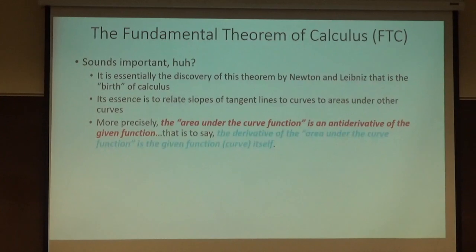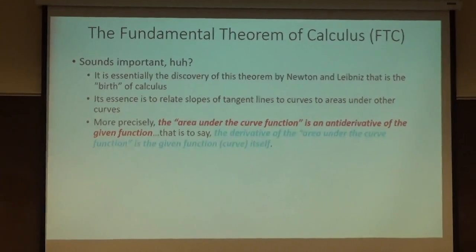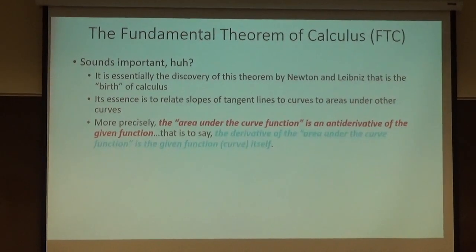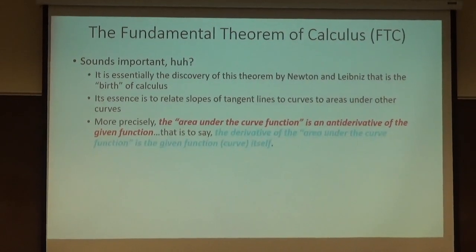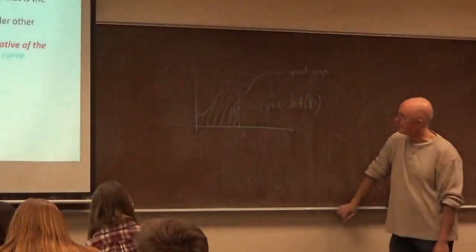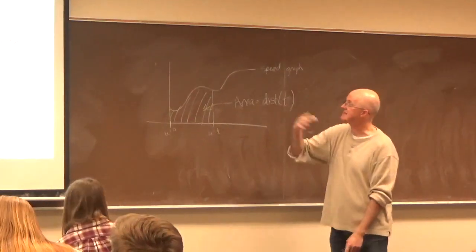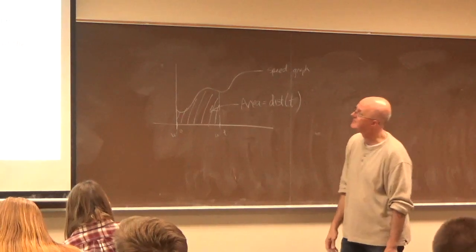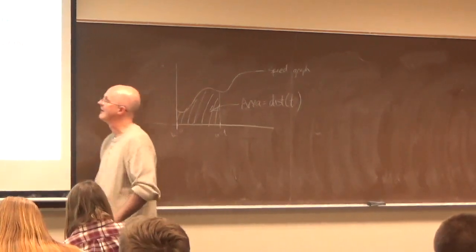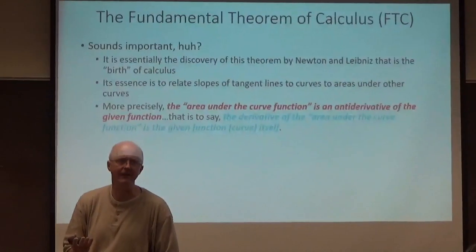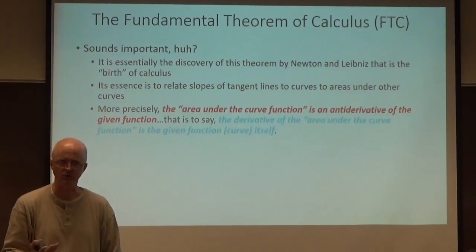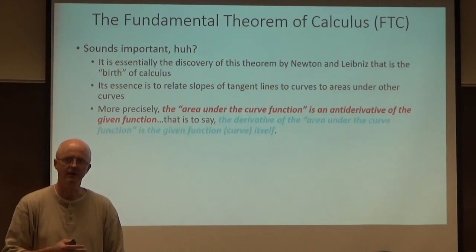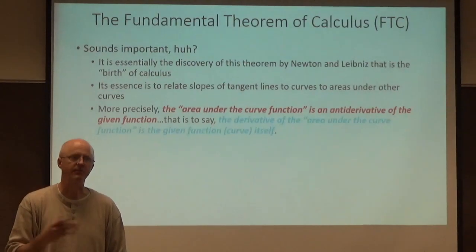Kind of confusing. This is the given curve, the speed. The area under the curve function, this function, is an antiderivative of the speed. If you differentiate this, you'll get the speed. Said another way, well, I guess I did say it both ways then. And again, it's this connection to area that is the new main thing here. This connection to area of the graph being important. The important connection between derivatives and antiderivatives.